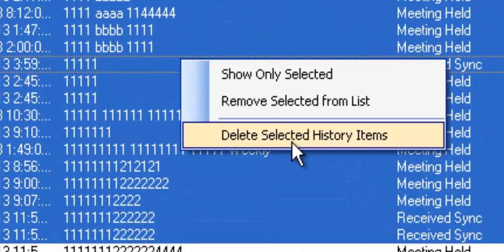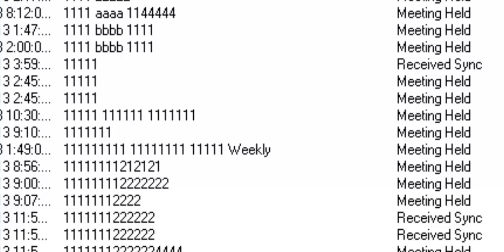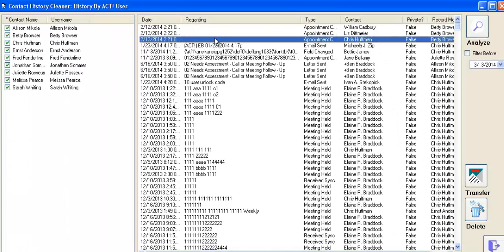You can right click and just delete these test records because they're nothing, or just delete the empty history items that you have on your ACT database because those items don't have anything in there. You can also see that the contact is listed on the columns here, to whom that history item belongs.